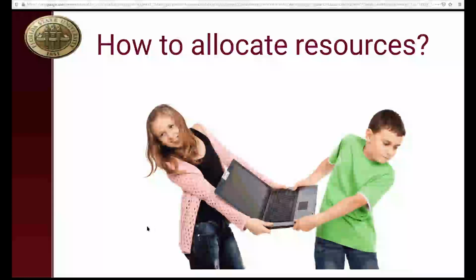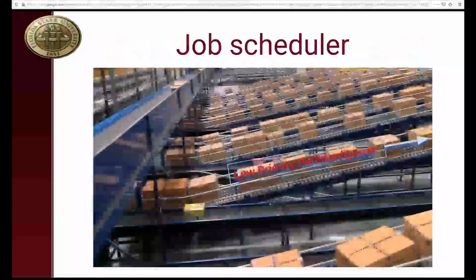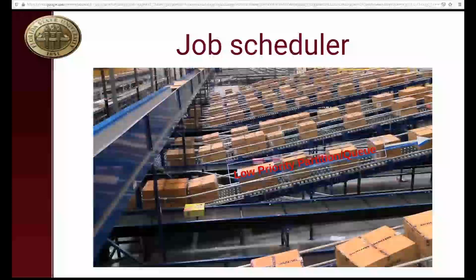Imagine you order from Amazon and your job is a little package. Most of these packages or jobs are in a large queue and they're all being pushed out towards trucks that haul them all over the country. And that's how you should see our cluster too. You have your jobs, they are scheduled by a job scheduler, and in the end, they run somewhere. You hope that they will run sooner rather than later.